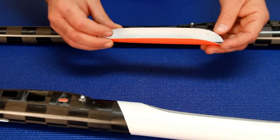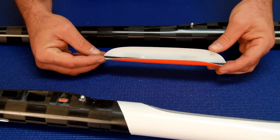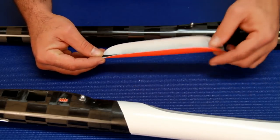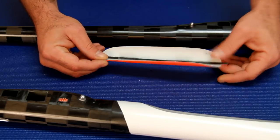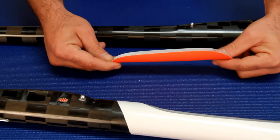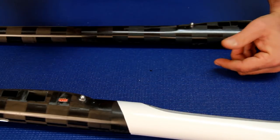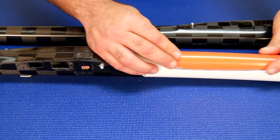Real quick on the canopies, these canopy hold downs are pre-installed. They're carbon flat sticks, and they're fiberglassed in at a few points. They work really well. They're not going to come out. They're not going to get loose over time or break. Again, just another small touch you don't have to worry about when you build your model. The canopy's already taken care of for you, so that's a very nice feature.